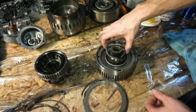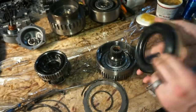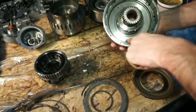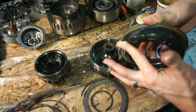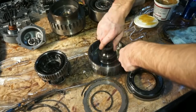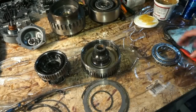So we do have another plate, a snap ring, a bushing, and another bonded piston here. So the kit comes with a piston. This is the new piston. Again, the piston goes under this spring assembly here. So we're gonna go ahead. There is no lip seal or anything inside there. Just gonna go through and give it another whirl, a little double check. Assembly lube on this piston. I'll throw some around on the inside. Go ahead and throw the piston down. That one's a little bit easier to get in.